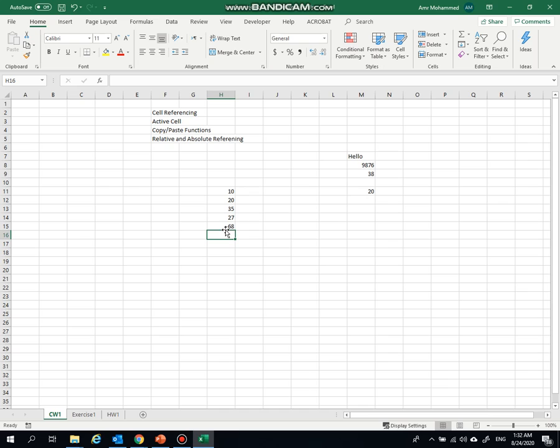It will give me whatever calculation depends on these numbers. One thing you want to notice here, since it depends on these numbers, and that's the beauty of Excel, if one of these numbers were wrong and you want to fix it, everything else will update. So this 10 here, let's just make it 12.